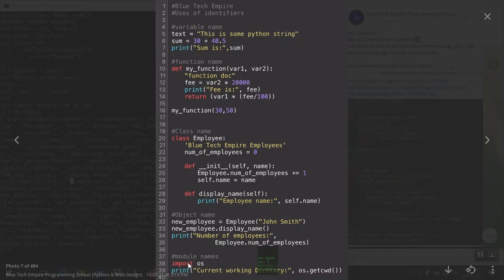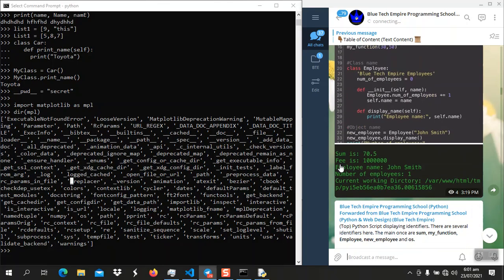So import os. You see, import the os module is the name of a module. Usually it's a folder. When we'll be learning about modules, we'll learn about how modules are created. So this os is an identifier, so it can be used for a module name, it can be used for object names, it can be used for class names, it's used for function names, and it can be used for normal variables. So those are some of the uses of identifiers within Python scripts. So I just wanted to show you.